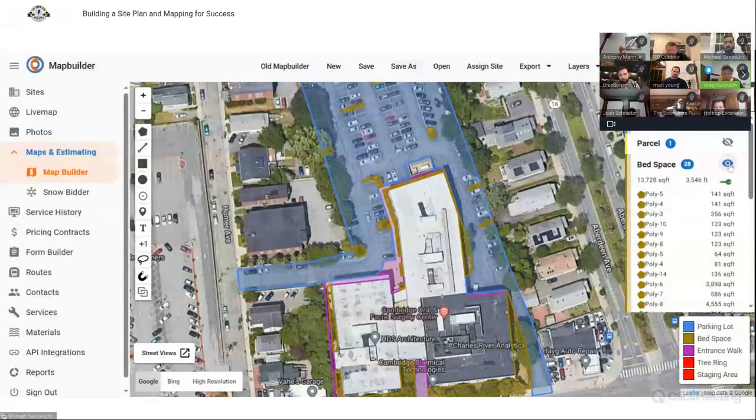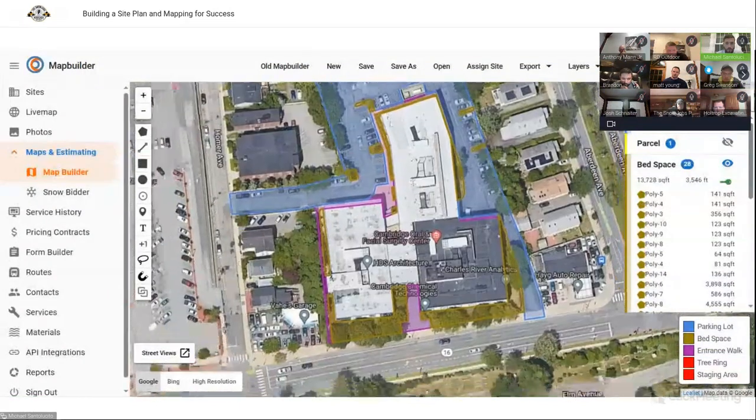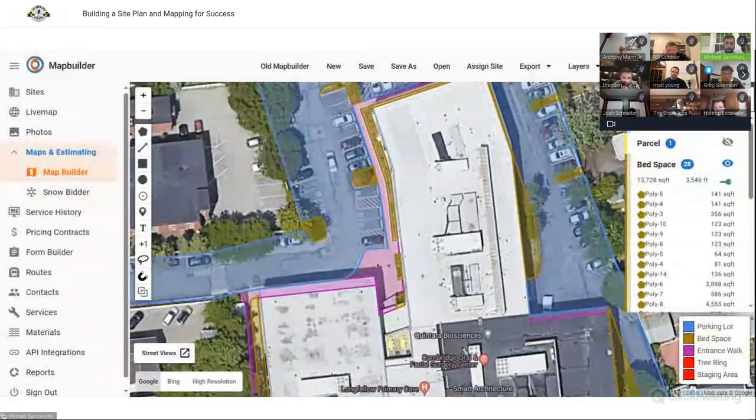All right. So great question. He already has bed space in here, right? So when you tour this property, you probably already know that these islands are mulch. Self-explanatory there. You know that the beds against the building are no grass, all mulch. So you can trace that out. It's probably better, in my opinion, to go a little bit wider so you capture that square footage and you don't short yourself.